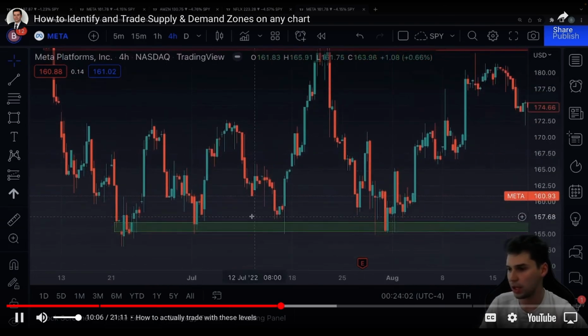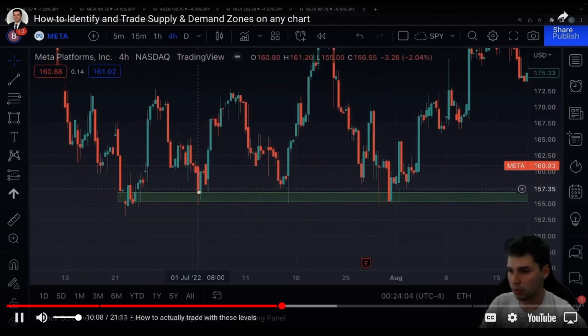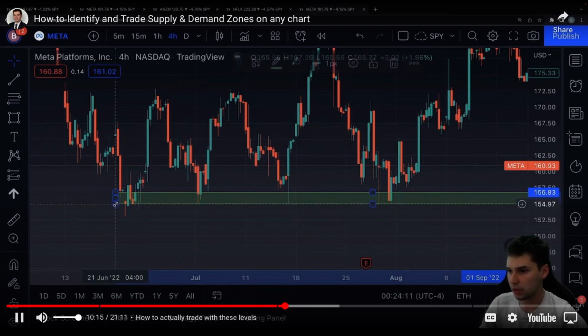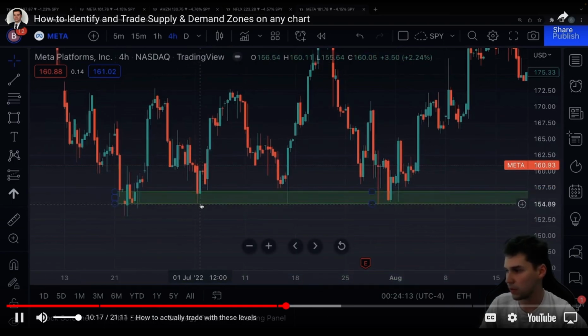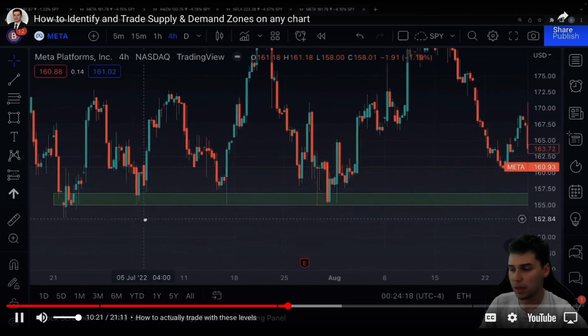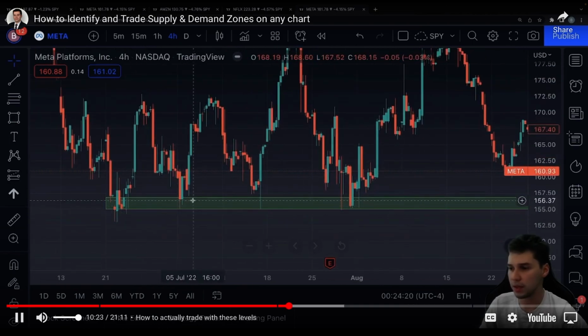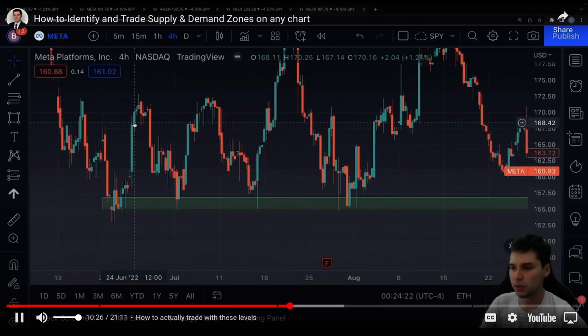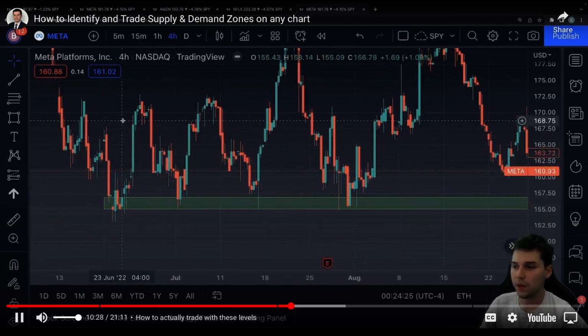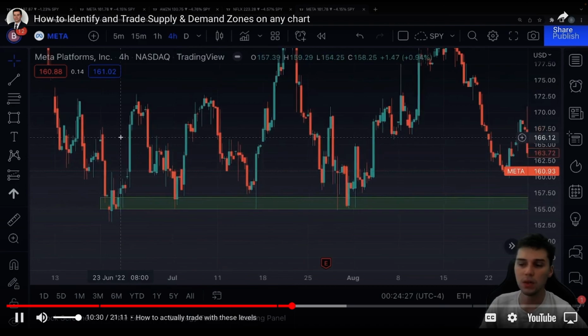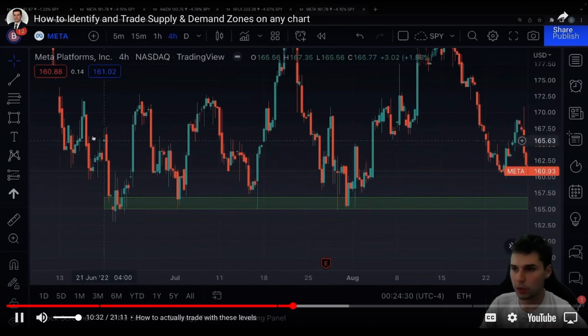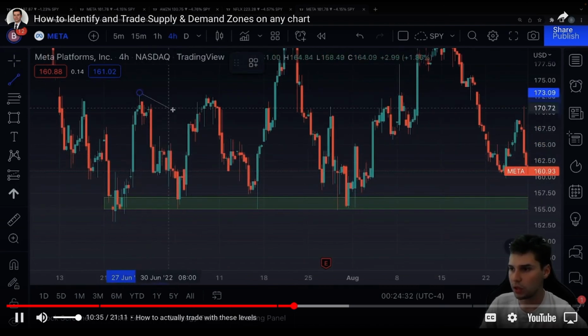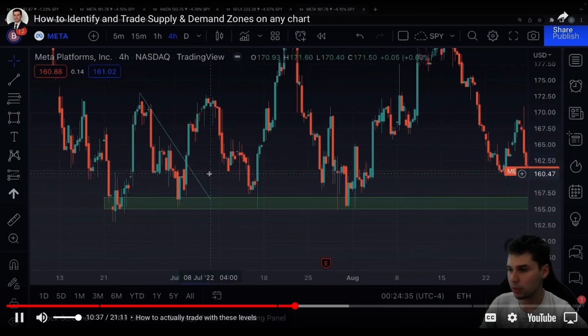How I would have taken this trade, I would have bought calls or bought equity into the top of the zone and maintained a stop slightly below the bottom of this channel, right? Which would have been around 154.8 to 155, using this previous candle, okay? And I think an even better way to take a trade like this, if you're not confident with this level yet, if it hasn't really been defined enough, what you could do is draw a trend line and take the trend line break, okay?